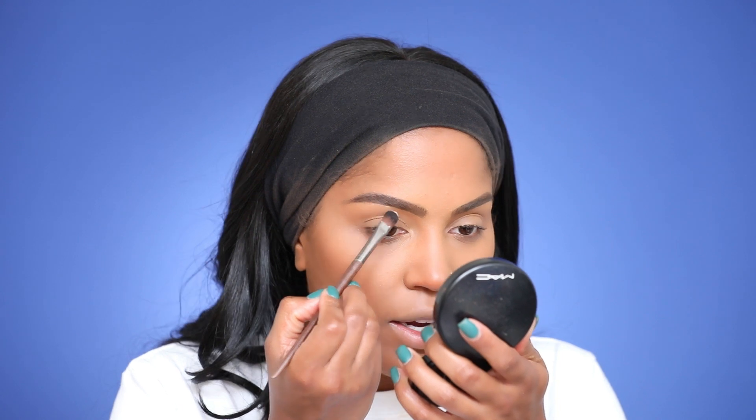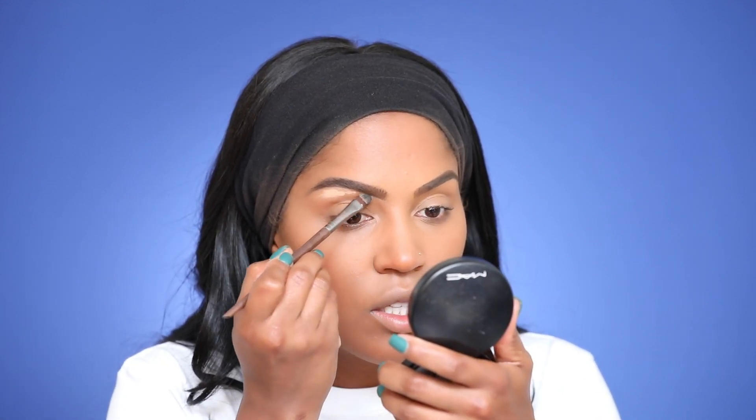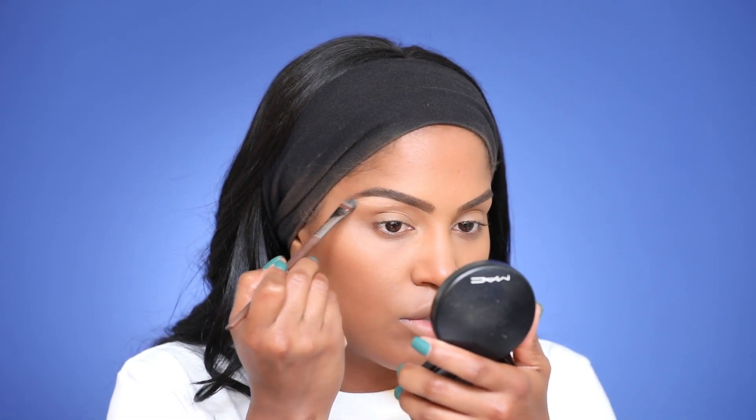My brows are such a mess — one is thicker than the other. I'm going to put a little bit of Shape Tape concealer under my brow to clean it up, just working off the top. I feel like a motivational speaker giving you guys dating advice! But maybe because I have enough experience to give you all advice. A lot of people, especially now that Les is so involved in my blogs and really supportive of me, I get a lot of comments like 'I want to meet someone like Les.'